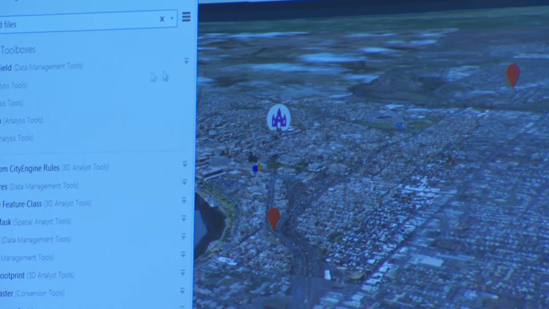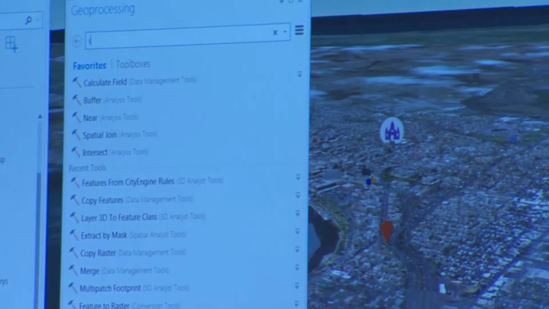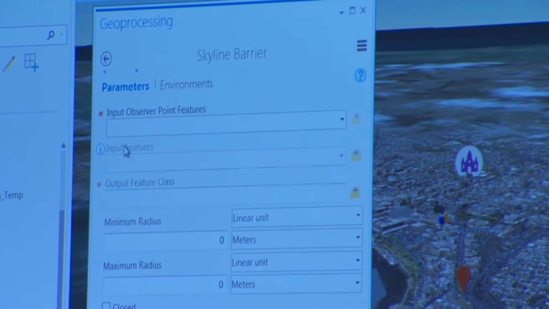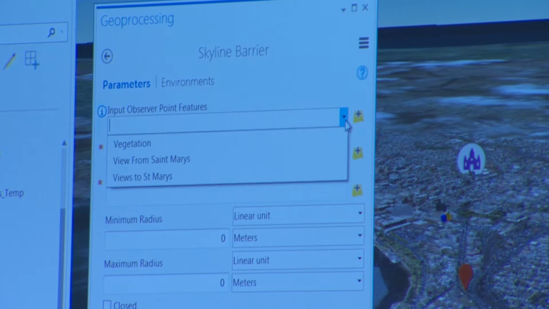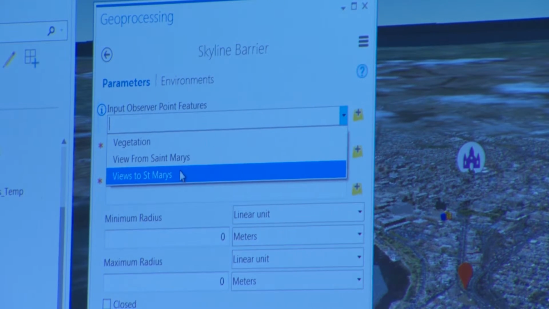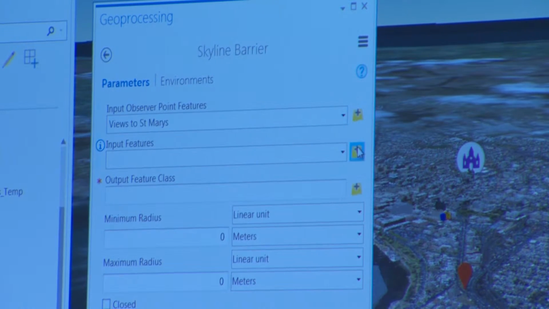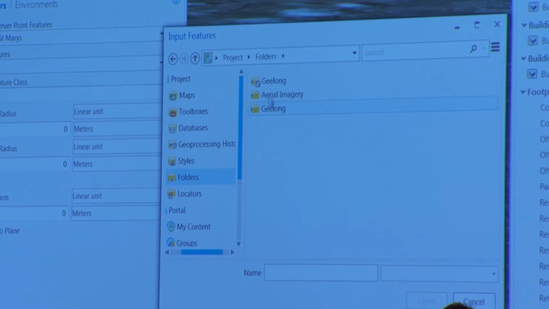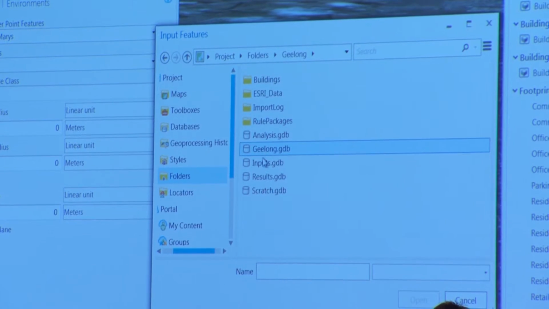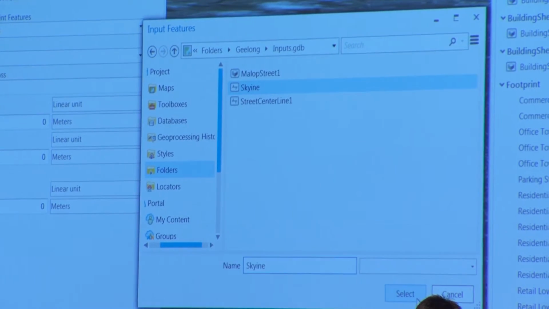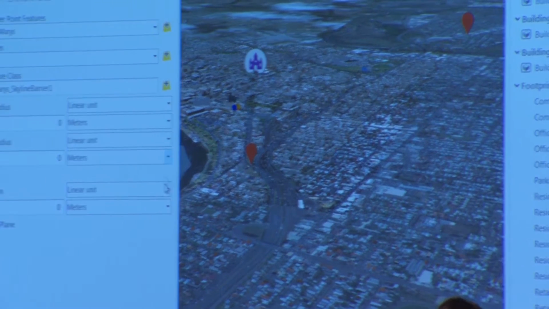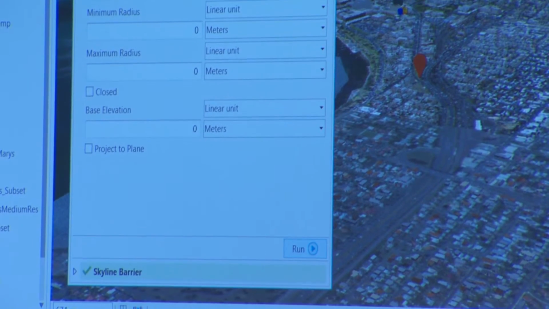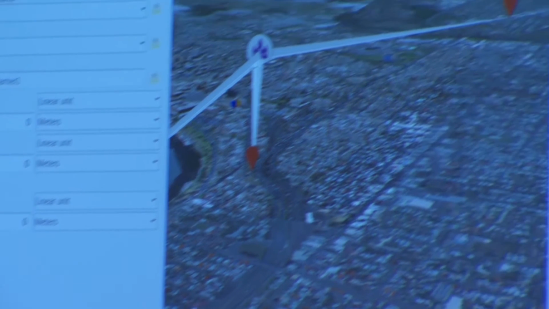So we can very, very quickly do a skyline assessment. We're going to grab those 3 critical views, views to St. Mary's. Grab the features themselves and generate those critical views.